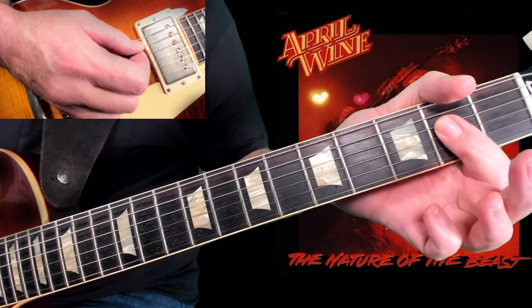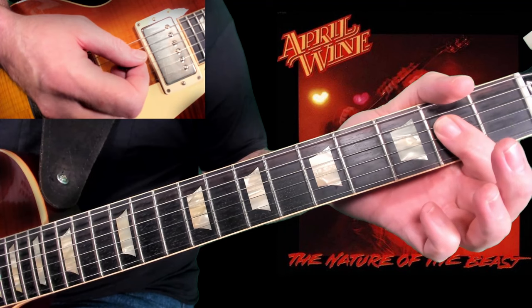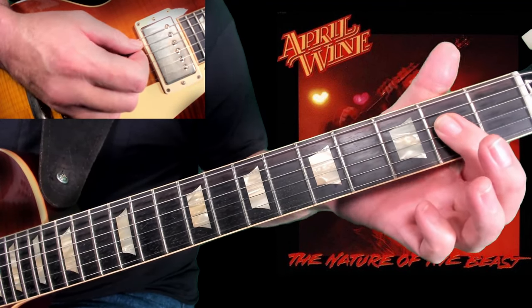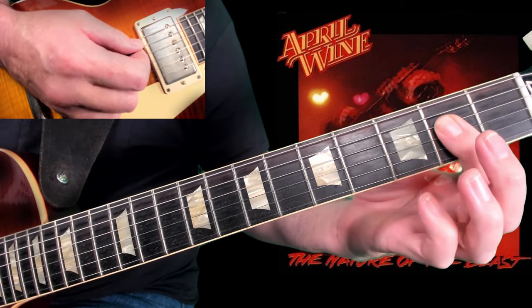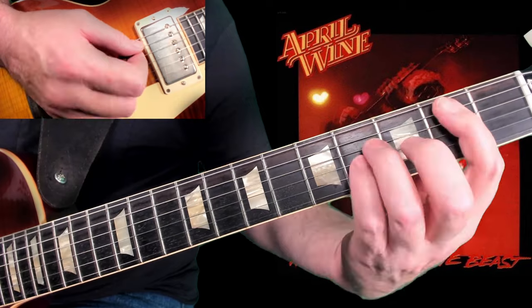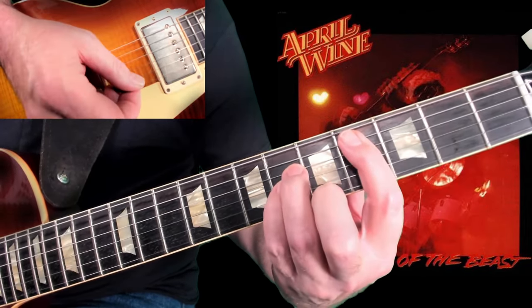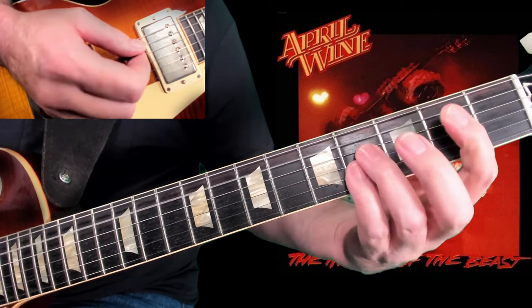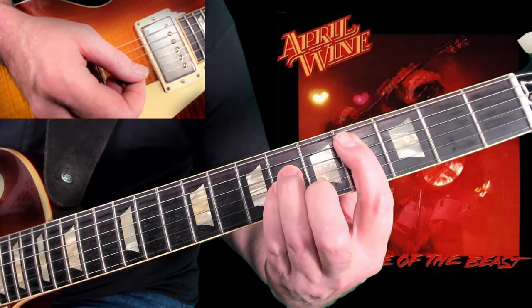Now, the second half of the verse, same thing with the eighth note triplets. We're going to do exactly 3 measures of that. And then we're going to play quarter note power chords as we walk up: A5, B5, C5, C#5. And those are beats 1, 2, 3, 4, and then our chorus starts.